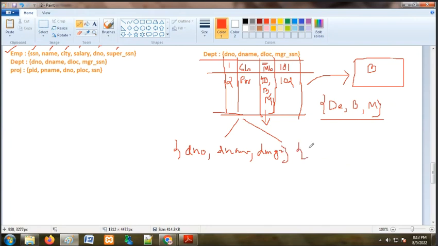And in another part, we will write D number and D location. So we have to divide the table into two.